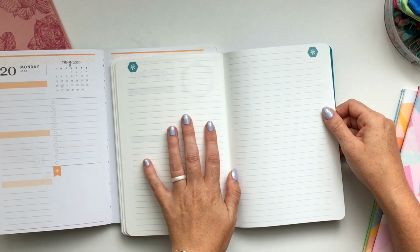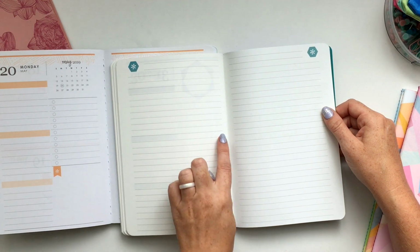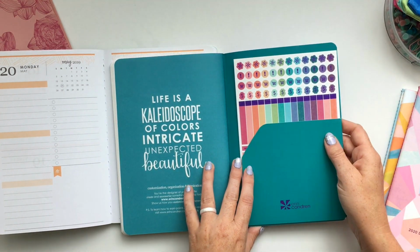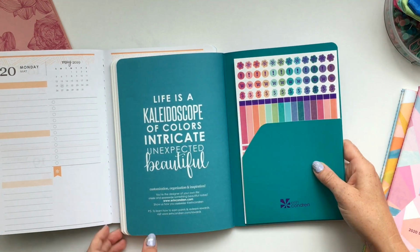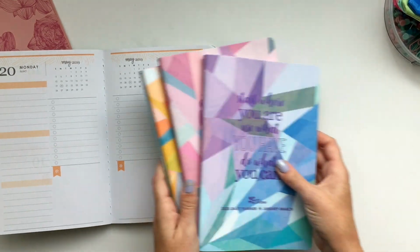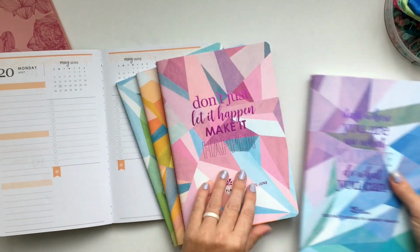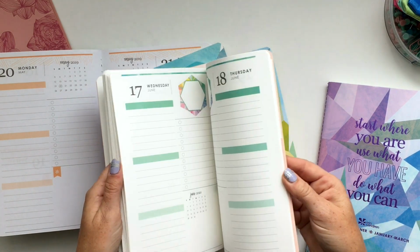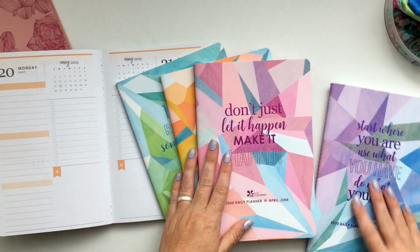I think a lot of people were asking for lined pages in the back too, so I'm really excited that Erin Condren added this. And then of course you get to the stickers in the back with the pockets, same as before. So all 4 of these have the same layout. They are colorful, just like last year's, right? Just like the 2019. So here's April, May, June, and so on.